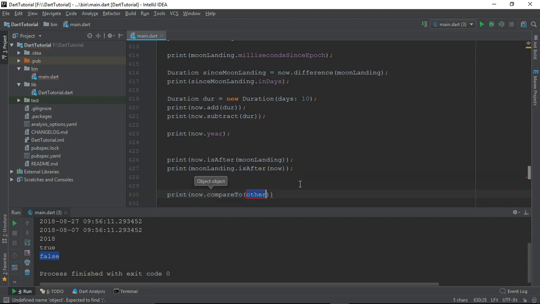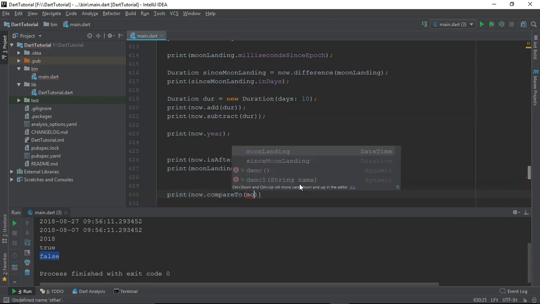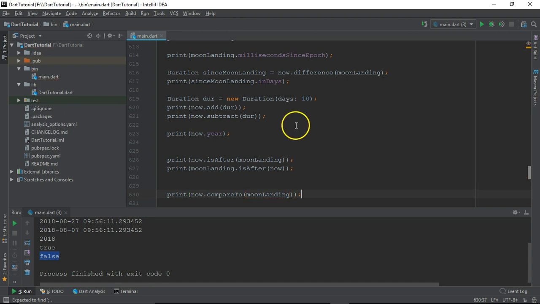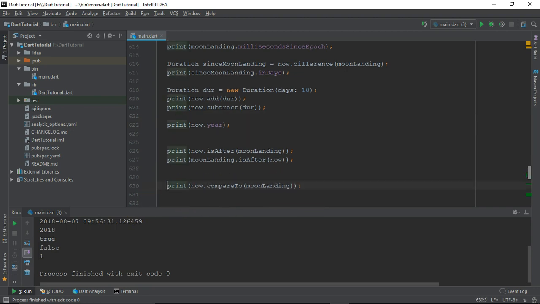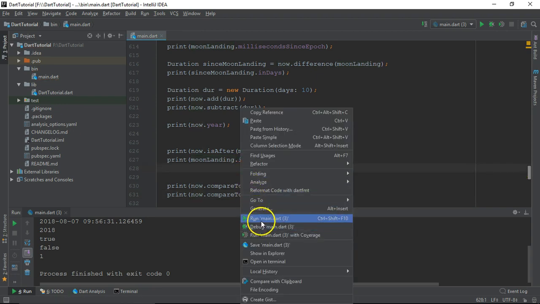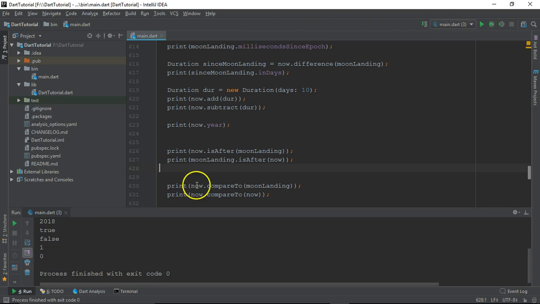Now dot, okay, you can even compare dates also. So we can compare now with, let's say, moon landing, and let's see what it will return. It has returned 1. That means now is greater than the moon landing. Now if you do the same thing the reverse way, let's say you compare now with now, in that case it will return 0 because you are comparing the same thing.